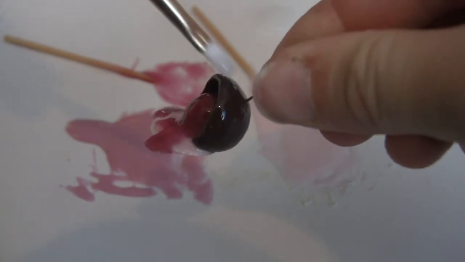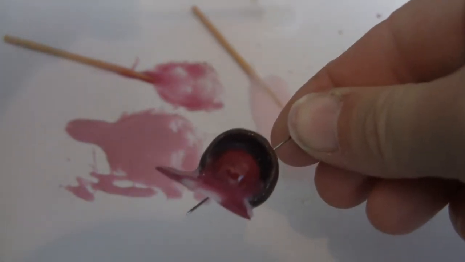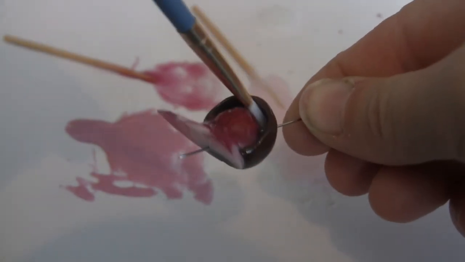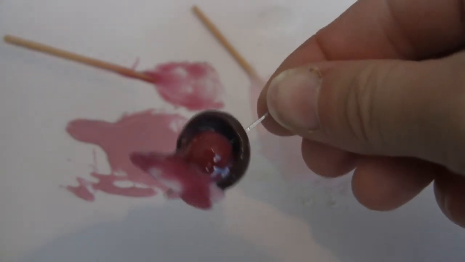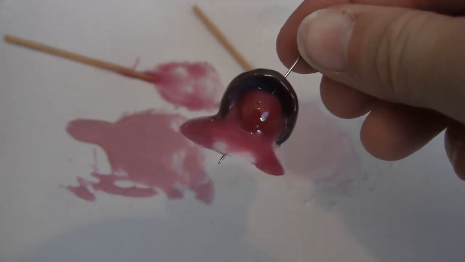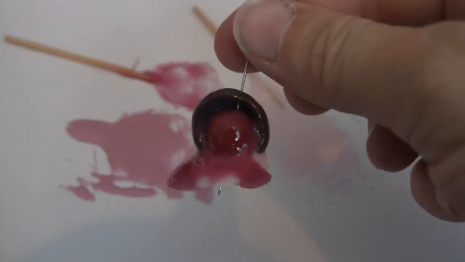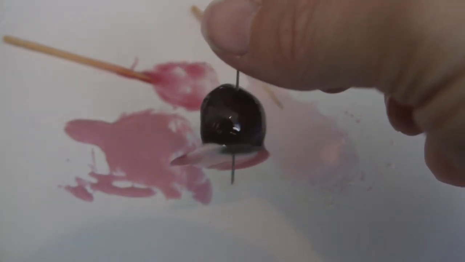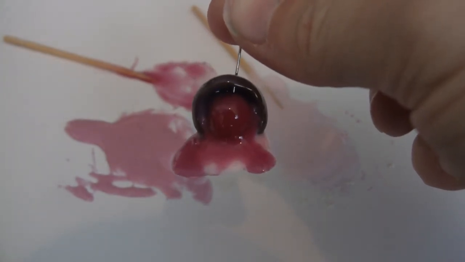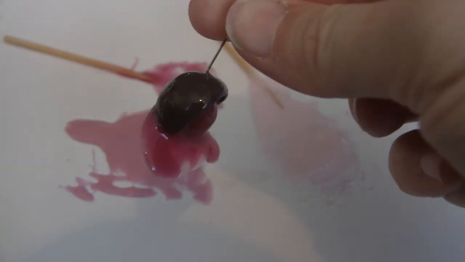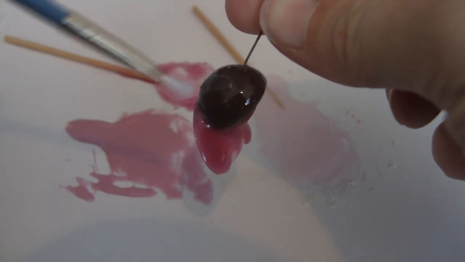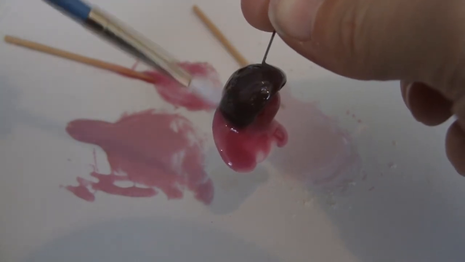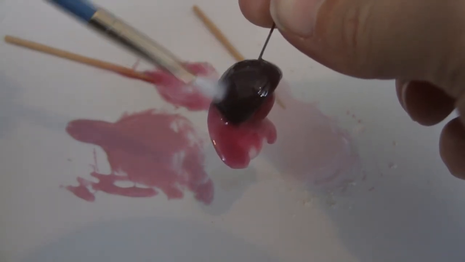I'm just using a gloss glaze. I'm using Triple Thick at the moment. I'm not completely happy with Triple Thick, but I don't like the newer Sculpey gloss glaze. I'll try Fimo out soon, because something's telling me I'd probably like the Fimo glaze. But as long as you use a gloss glaze, just go ahead and paint it. It's your choice whether you want it all nice and glossy like this or whether you want to leave maybe the chocolate area more matte where it's not so shiny. I just kind of like these ones looking more glass-like.